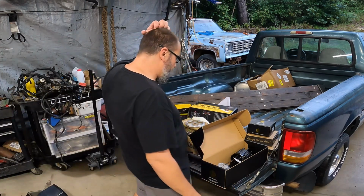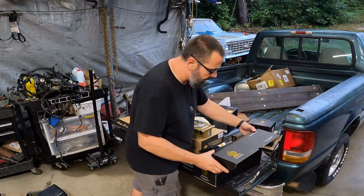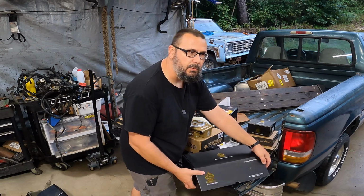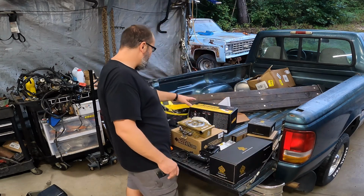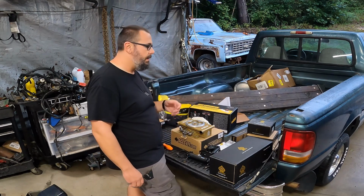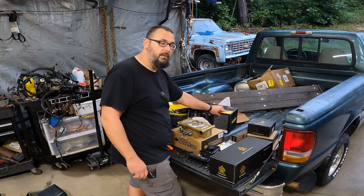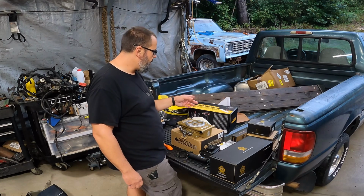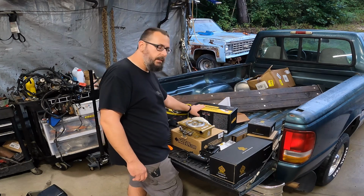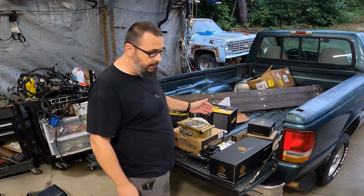All right, so I believe that's everything. Covered it all. They do make plug wires and some fittings, some tools, and different kinds of ways to plumb your EFI, like an inline pump, or they make a shallow tank kind of setup. They do make this in a 255 liter pump, which would have been adequate, but I believe it was out of stock, and you know, why not? Might want to put a nitrous plate on it later. If I do, well, I've got all the pump that I need.